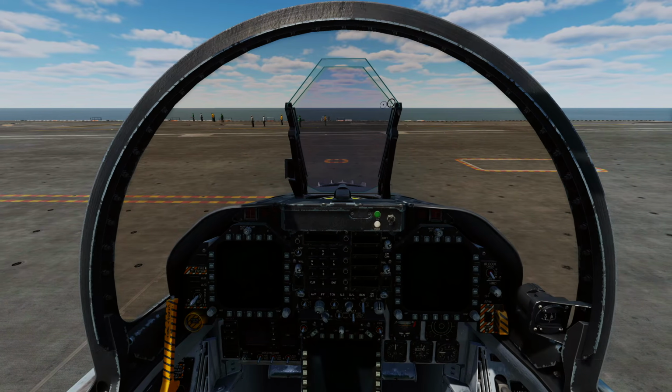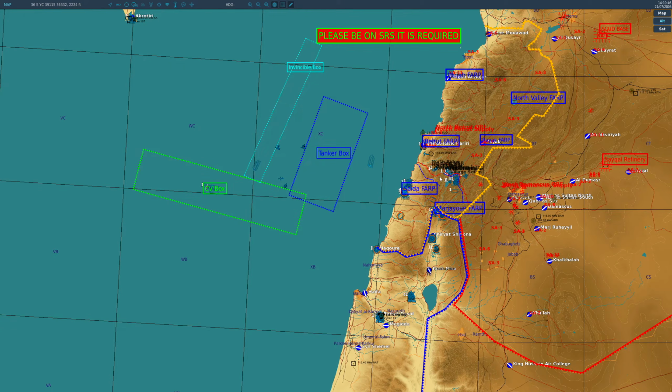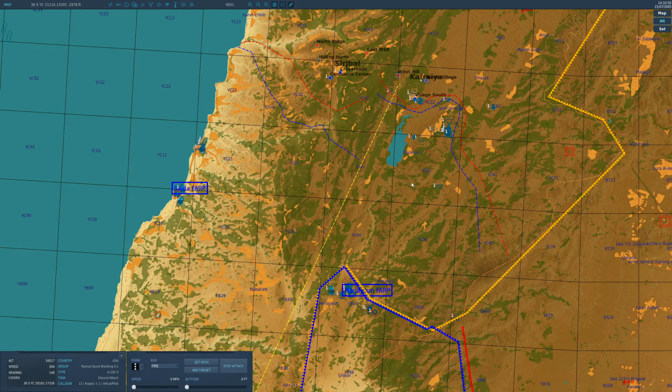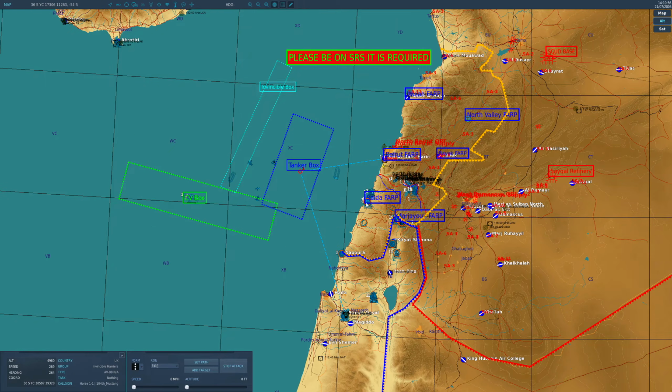Alrighty, in today's video we are on the GrayFlag server. We're gonna do a quick sortie and do some caps. We've got a few players on doing some ground attack, with some Harriers and A-10s in the area, so we're gonna jump up and do some cap for those guys and keep them safe.